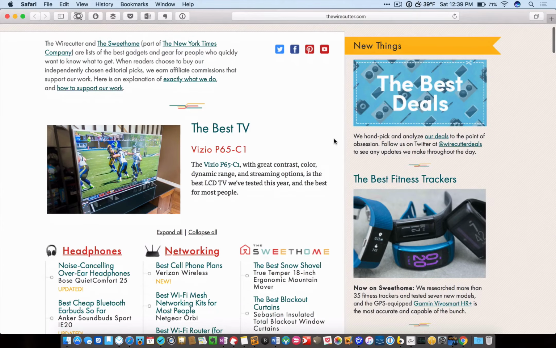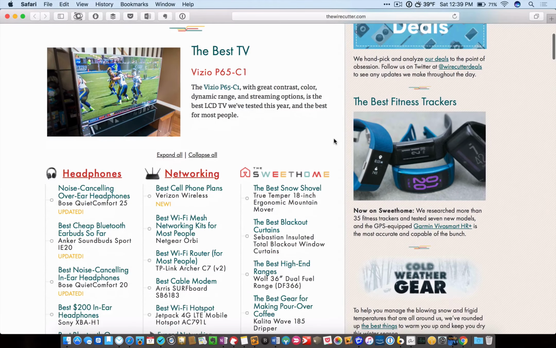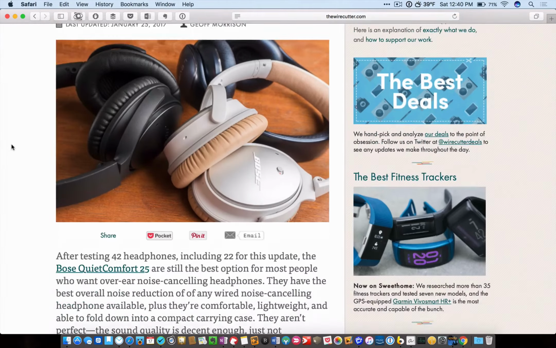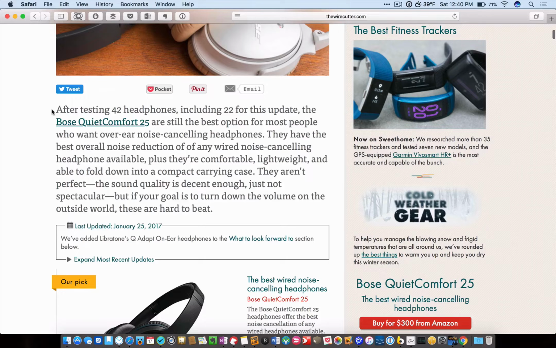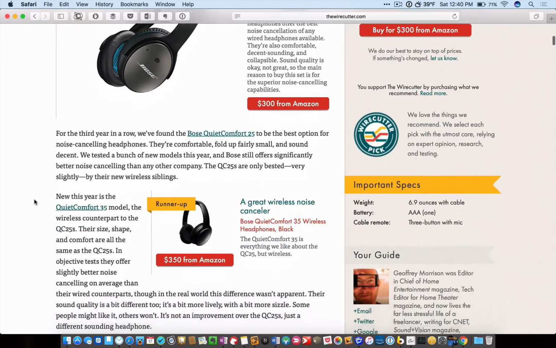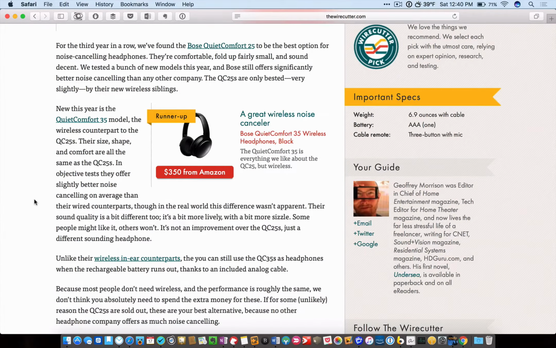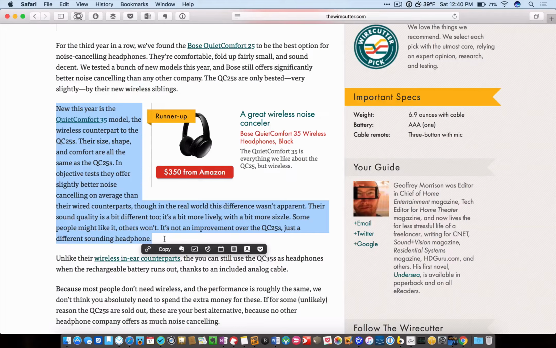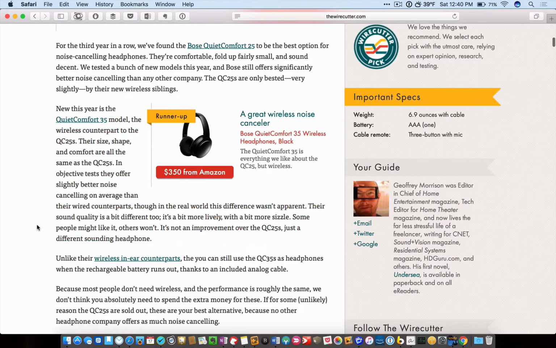And so let's say I'm looking for some noise canceling over-ear headphones, okay? And I want to read the Wirecutter's review on the best noise canceling over-the-ear headphones. So I'll click on that. Okay, and as I read down through here, I see, oh, they really like the Bose Quiet Comfort 25, so I'll copy that. All right, but as I'm reading, I also want to look at some others that they have in their review, and so here, the 35s are the wireless model from the 25s that I clicked below, so I'm going to copy that because I want to remember that too.